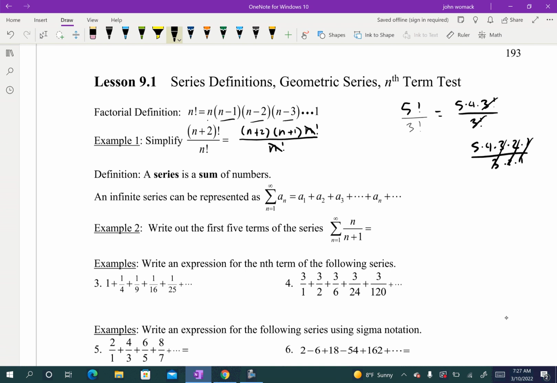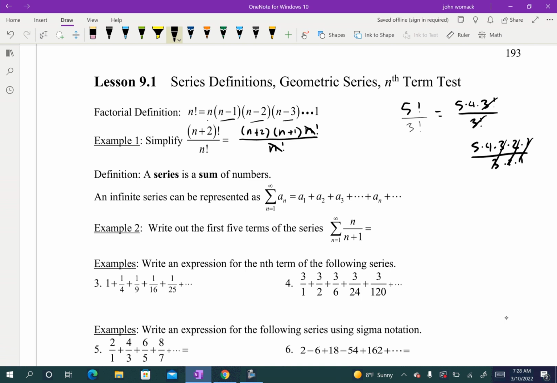Okay, so we're going to talk about what a series is. A series, simply put, is just a sum of numbers. And you guys remember this sigma notation? You saw it last year. An infinite series can be represented as, okay, we've got n equals 1, and you have the summation notation, or sigma notation, and infinity is where you stop. So in this case, a series goes on forever. So let's take a1 plus a2 plus a3 and it goes on infinitely.